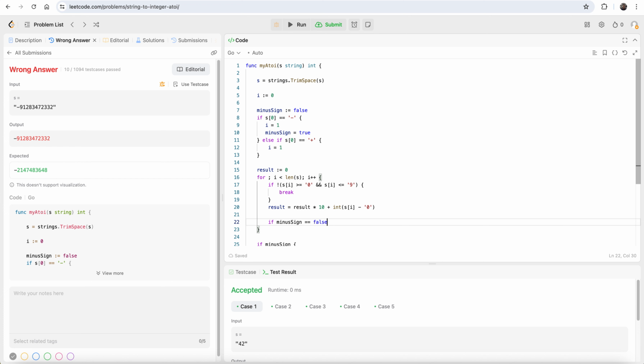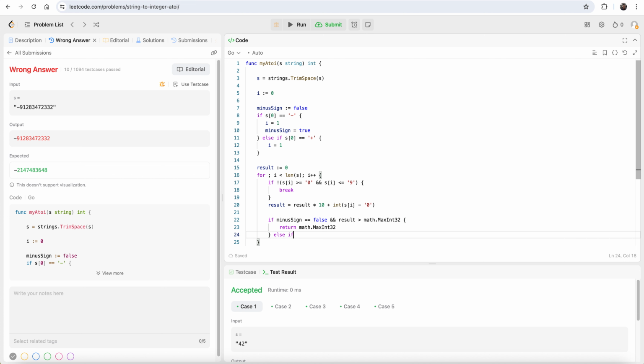If minus sign is false, that means it's a positive number, and if the result is greater than max number, so I can use the max int 32. If it is greater than that, then just return max int 32.